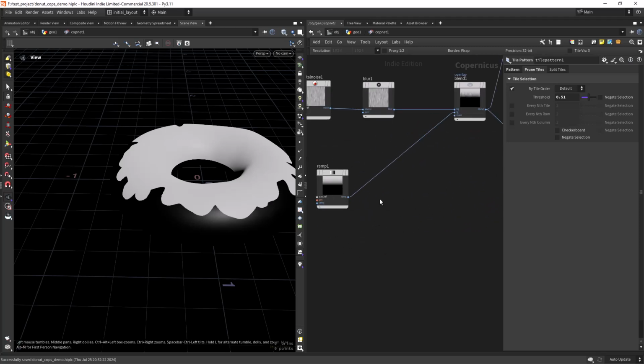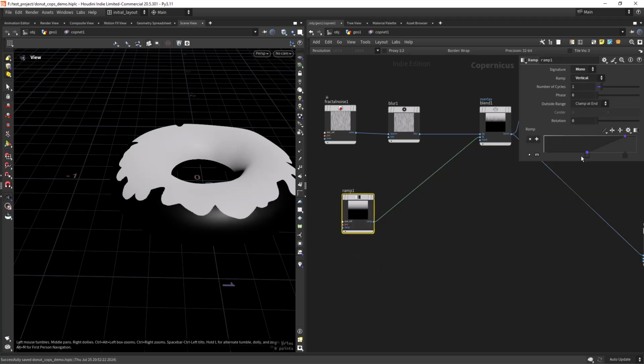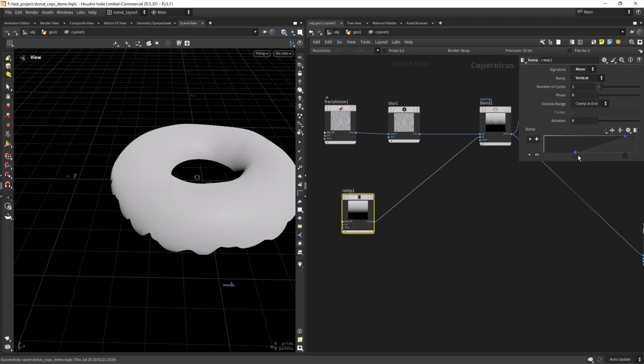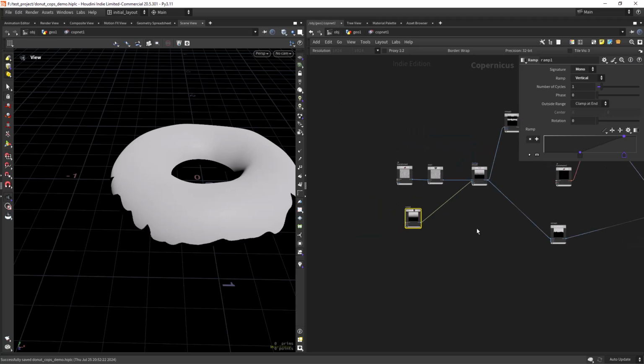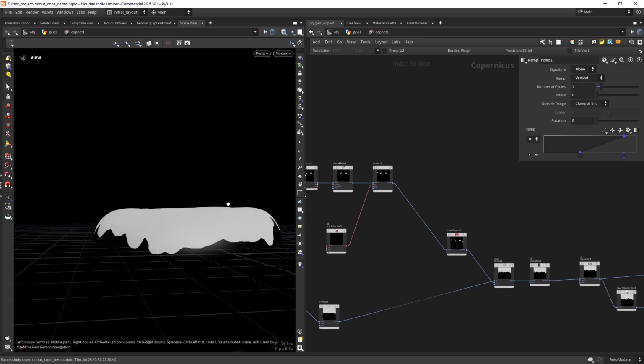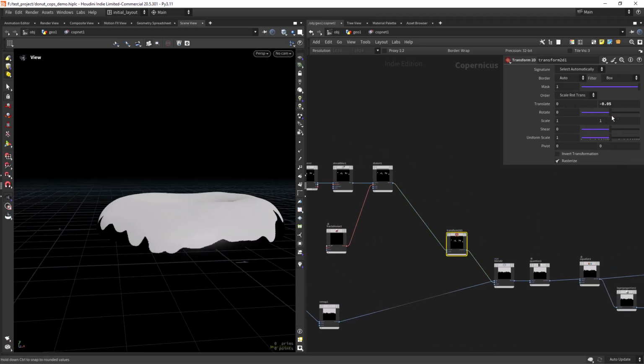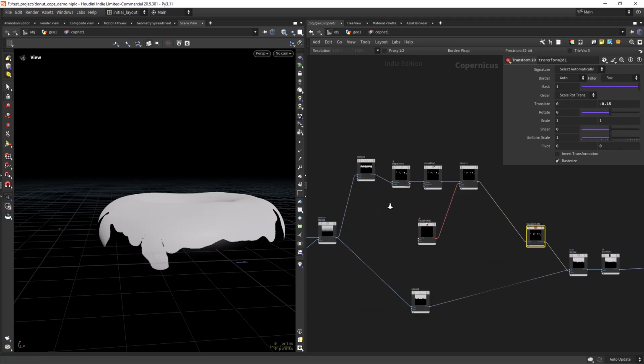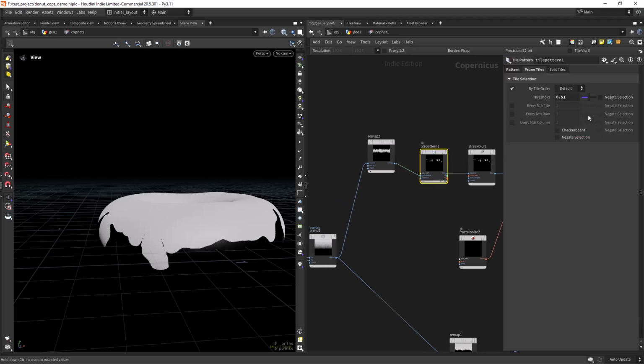And I might want to move this down a bit. So that's our main issue. And let's see, let's move also this down. And maybe reduce the radius.